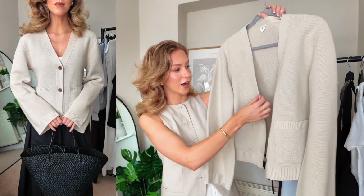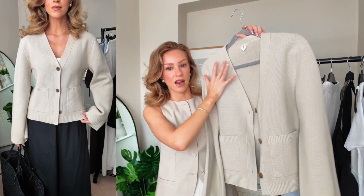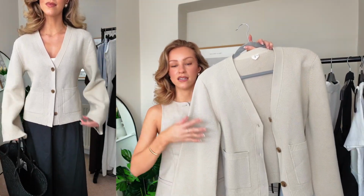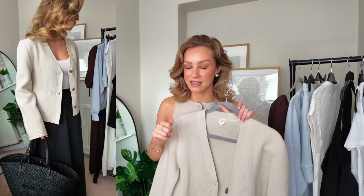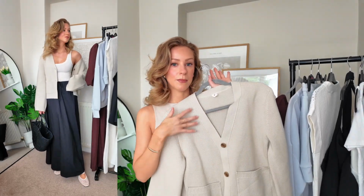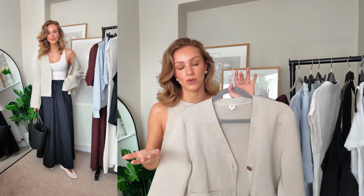It is actually a viral cardigan that's been out in a slightly different colorway since the beginning of the year, or maybe even late last year. A lot of these more waisted cardigan shapes were very popular throughout autumn, winter. Getting your hands on this cardigan was like an impossible task. However, they just released this one in this shade, which is kind of like a muted sandy beige, which works really well with my entire wardrobe in summer, but also works really well with my winter wardrobe as well.